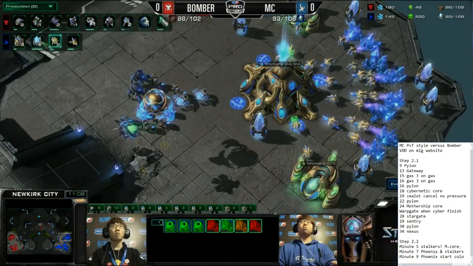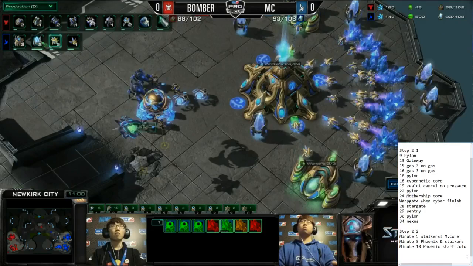Around the 7-minute mark, he got an Oracle up, he got Phoenixes up, still the same amount of stalkers. So he's basically investing everything in his Stargate tech. And around the 9-10-minute mark, I'm going to change these here real quick. Still lots of Phoenixes. Keep your Phoenix production up and start Colossus production. Okay? Step 3.